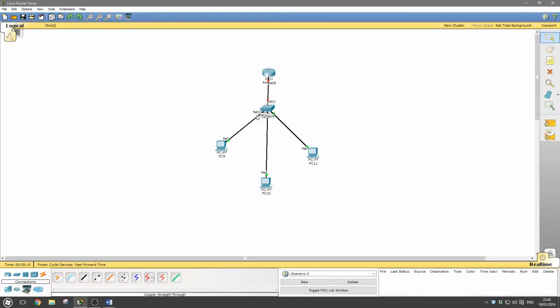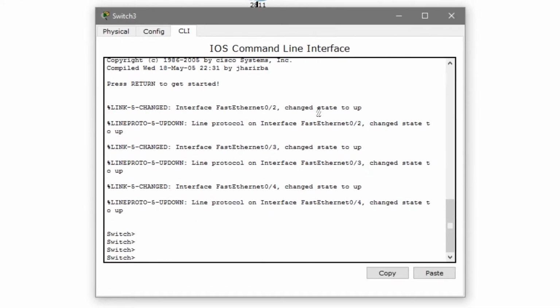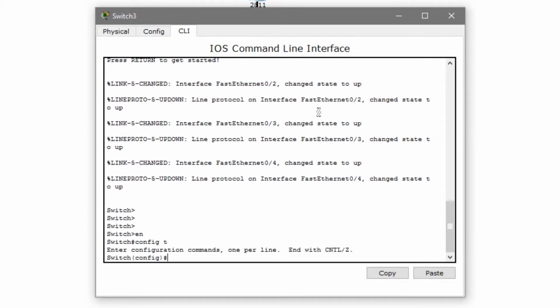So first thing we need to do, we need to create our VLANs, give our VLANs IP addresses, and assign ports to our VLANs. So if you head over to the switch's CLI, we need to go into enable mode, and then because we want to make configuration changes, config t, configuration terminal, and we're going to create the 3 VLANs. The easiest way to do that is just type VLAN, then the number you want to use. For this we're going to do VLAN 10, 20 and 30, and our IP address scheme is going to be 192.168 dot, then the VLAN number, so .10, .20 and .30.